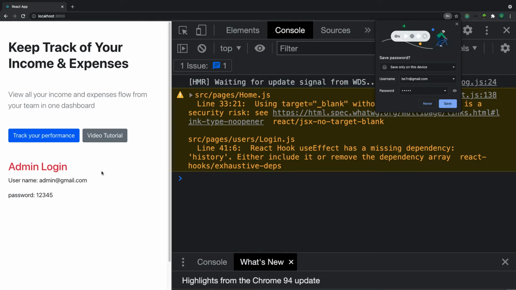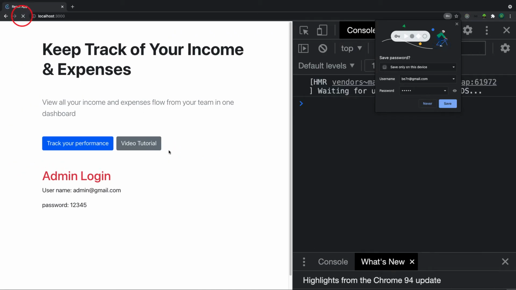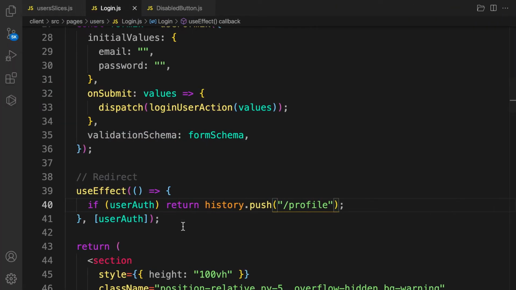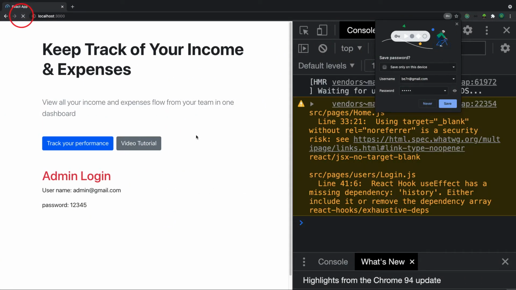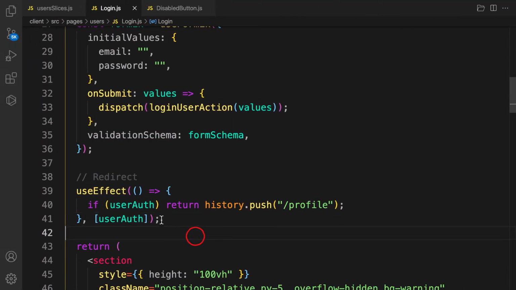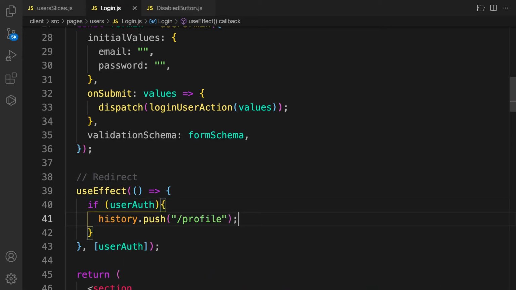So the implementation, well, is okay. So return this one, history.push. Okay, so it has returned, but why does it return us to home? I think it's not like this. Return here. So let me cut this one from here and place it in history.push.